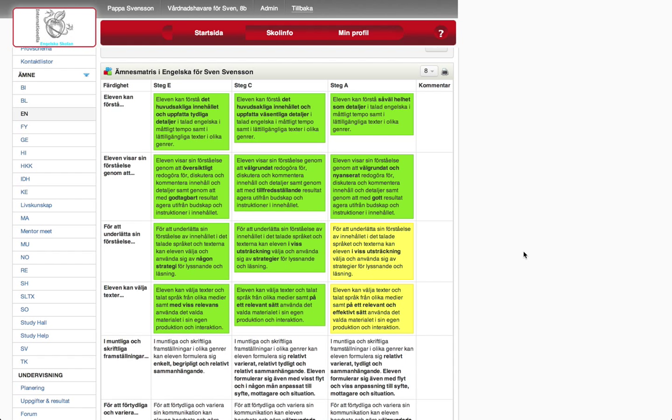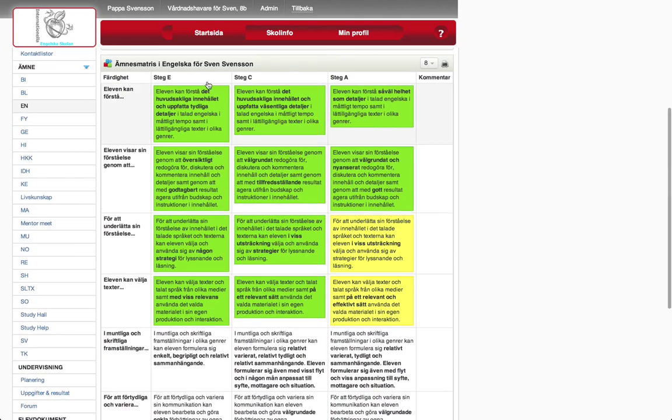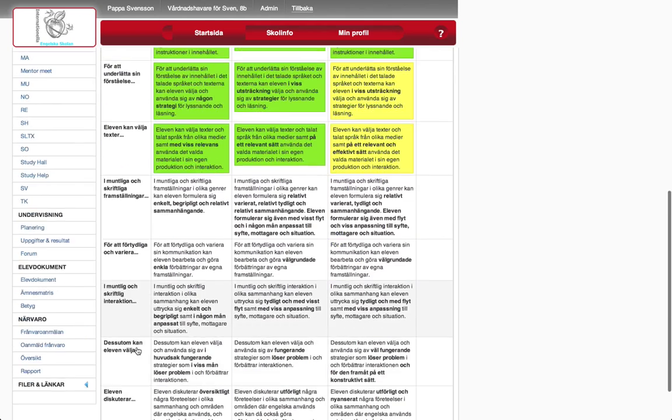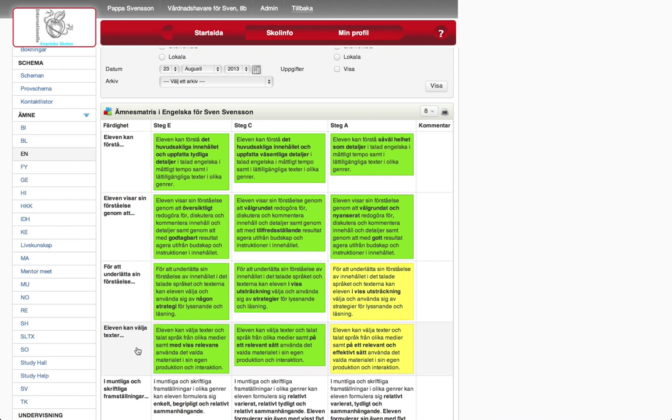So if this was the end of the term, the teacher, remember, would only be looking at the knowledge requirements that have been assessed. So we can forget about these ones. We're only looking at these ones here. The teacher in this case would say, yes, the student has achieved E. Yes, the student has achieved C. We're halfway towards A. Therefore, I'm going to be awarding a B grade in English.